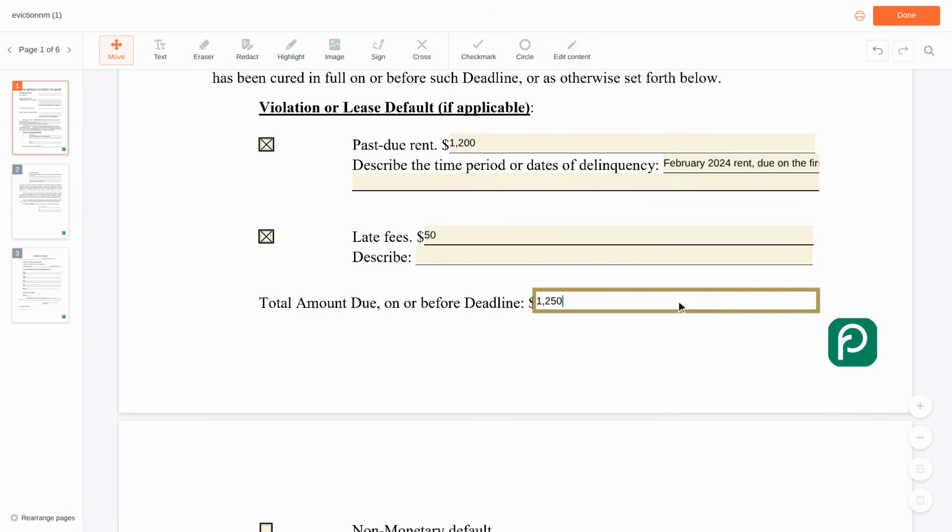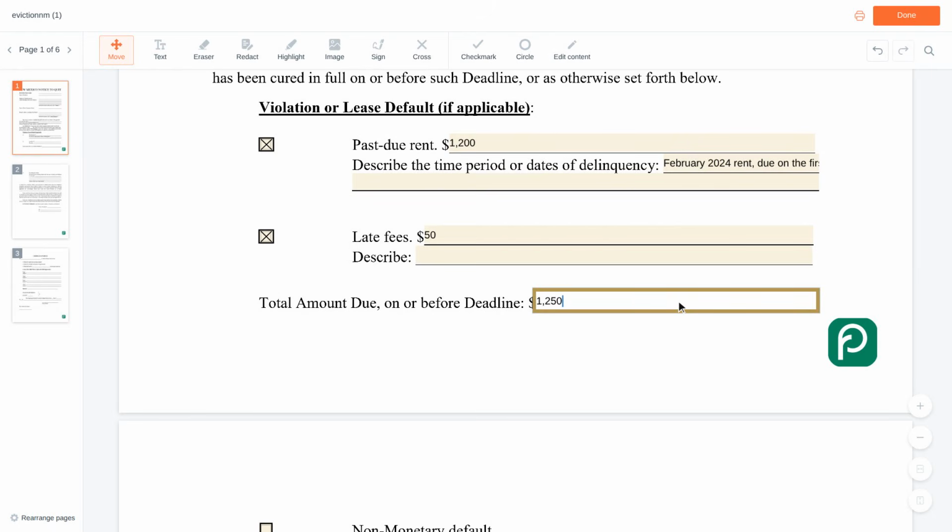You have a few options. You can hand deliver it directly to the resident, you can mail it, or you can post it on an exterior door of the dwelling unit. But if you post it on the door, there is an important extra step. You must also either mail the notice by first-class mail or hand deliver it to the resident. Posting alone is not enough.